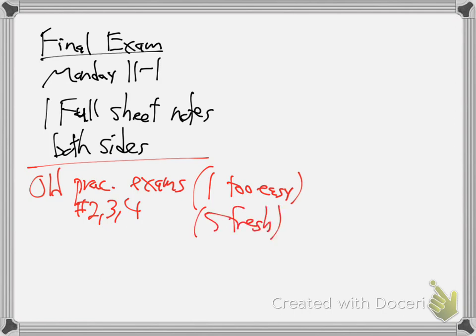All 5 are on there, but 5 we just had, so that's pretty fresh in your mind. And 1 is super easy for you now. It's baby math for you now. 2, 3, and 4 is really where you need to spend your time. So I would mainly go back over practice exams 2, 3, and 4 and just rework those problems. The final will be 40 questions. It's longer, but we have the whole 2 hours instead of just 1 hour. 40 questions, 2 hours. Just review that old stuff.